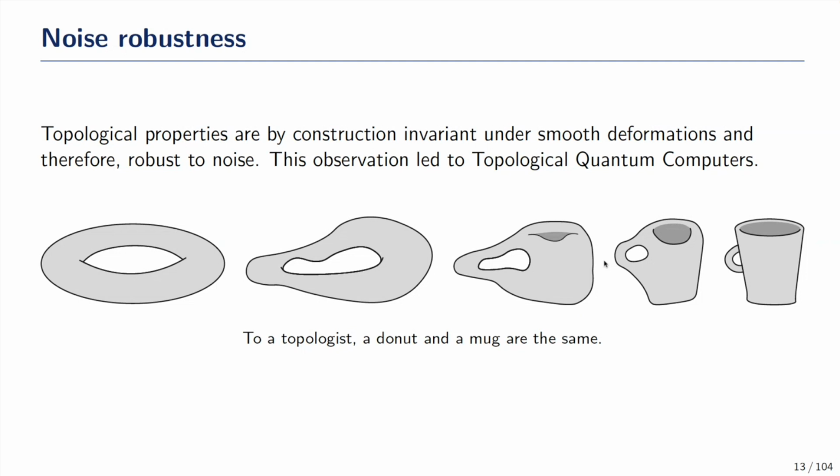Now, one other advantage that topology gives you is that topological properties are by definition robust to noise. For instance, we talked yesterday about how homeomorphisms allow you to express that the donut and the mug are the same thing. You could think of all these transitions as perturbations to the initial surface. You can do lots of perturbation. Arguably, this mug is an extremely perturbed version of your original space, but it still encodes the same topological information.